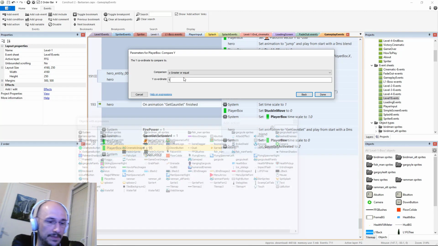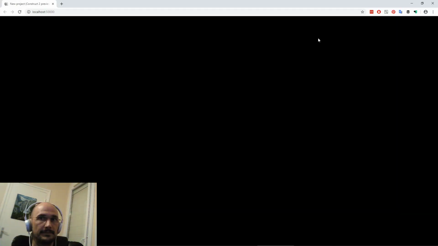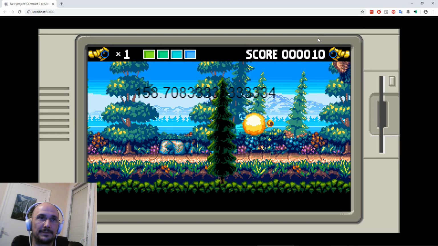Let's just make this an even 100, and then play around a little bit. We're at the tweaking numbers stage. 90% of game development. Yep.